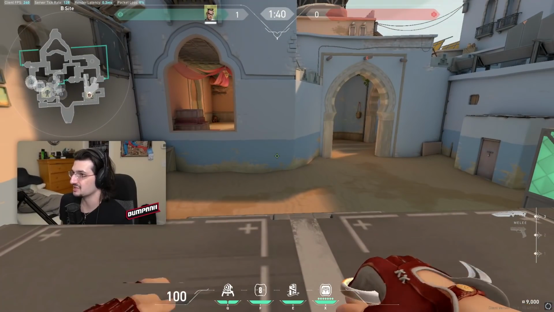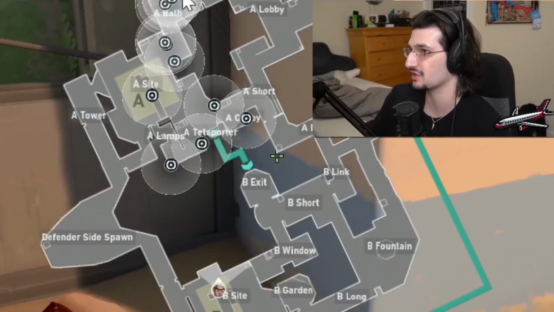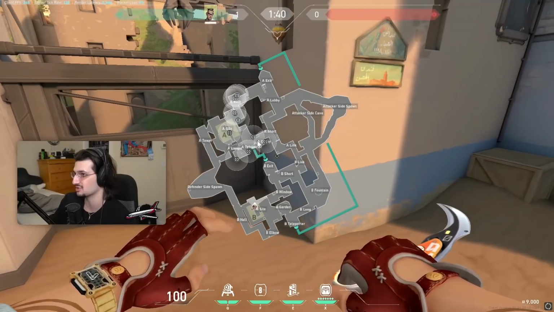So let's talk about B site trips. B site trips, you have a little bit more freedom. There's a lot of cool stuff that you can do with B site trips than A site trips, because A is mostly you have your aggressive trips, you have your standard trips. There's not a lot of creativity that you can do with them, but B site's pretty cool.